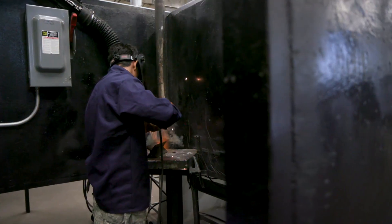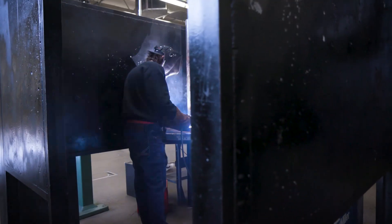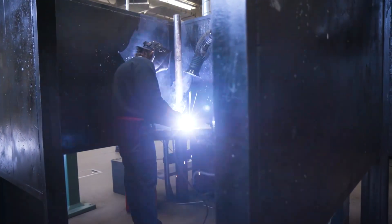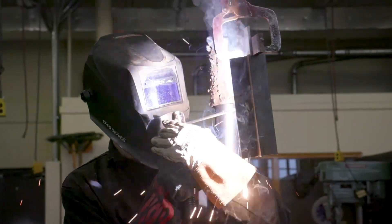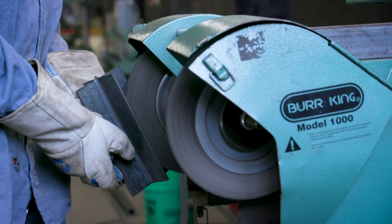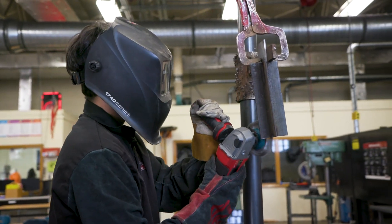Basically in the welding pathway, you get introduced to welding. You'll get your safety stuff like your OSHA card, and then they'll put you in the booth and your instructors will be right next to you. If you need help with something, you can always go to them. They'll teach you MIG welding, TIG welding, stick welding. They'll teach you how to cut your metal, how to clean your material — everything about how to be a good welder.